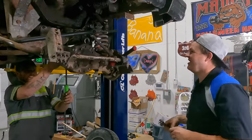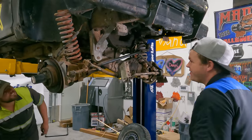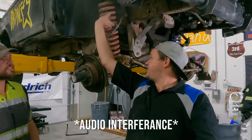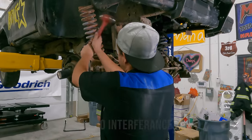Whoa, got it. Okay, hey, it worked. One coil spring, expertly removed. Oh, it's locked. That was way cooler in my head than it was in real life.